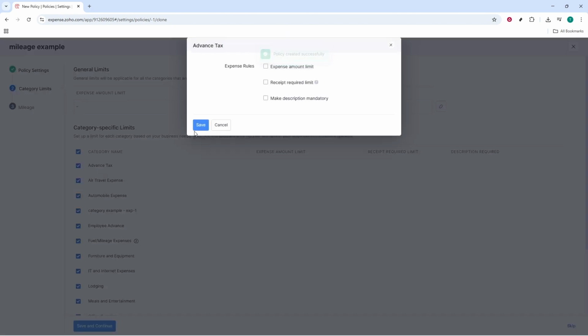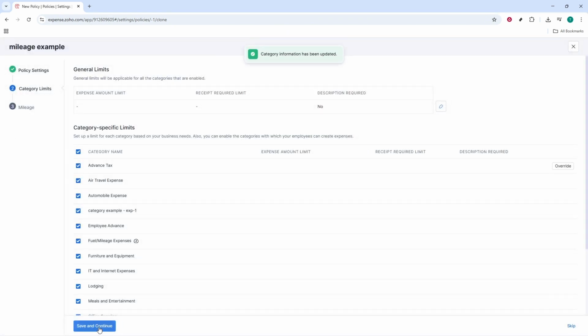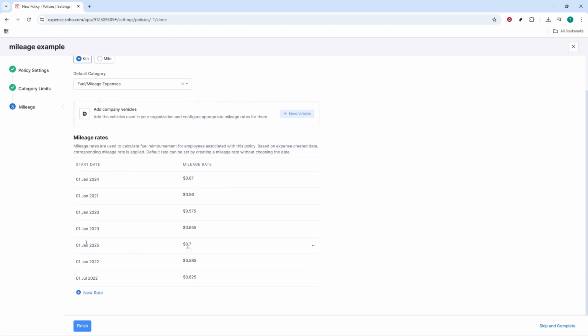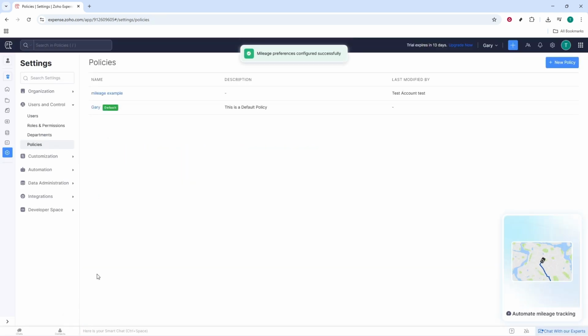Choose the distance unit, either miles or kilometers. Pick the unit your organization uses consistently. If your team operates in multiple regions, consider creating separate rates with clear names so employees always select the right one when they log trips. When everything looks correct, click Save. You'll be returned to the mileage rates list where you should see your new rate active with its effective date.